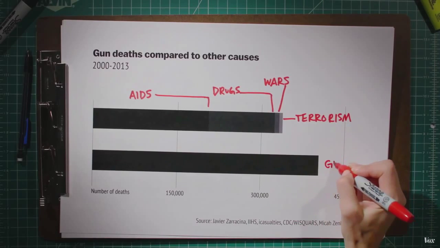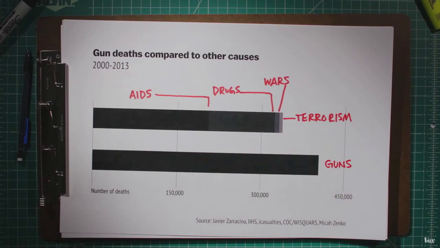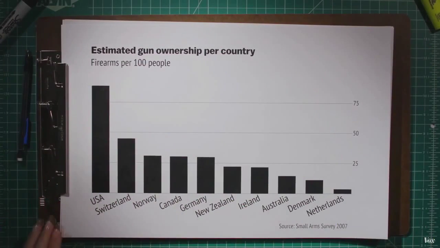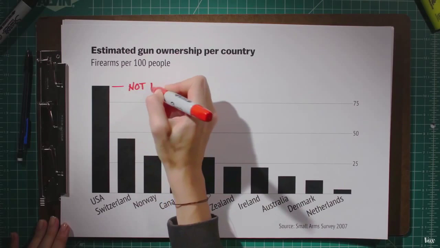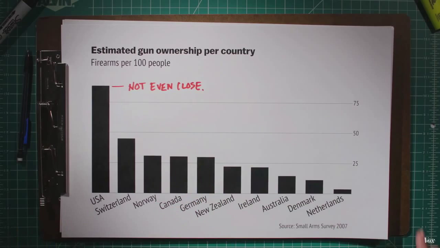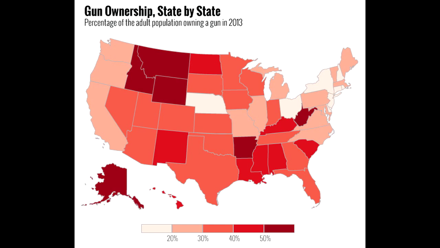It should be clear by now that this level of gun violence is a uniquely American problem among the developed world. And here's one reason why. There are a ton of guns in the US. This chart shows the estimated number of guns by country. It's adjusted for population size, and it's still not even close. Okay, so I think it's important to point out here that on average, 1 in 3 Americans owns a gun. So yeah, we've got a lot of guns, but also individual private owners own a number of guns.